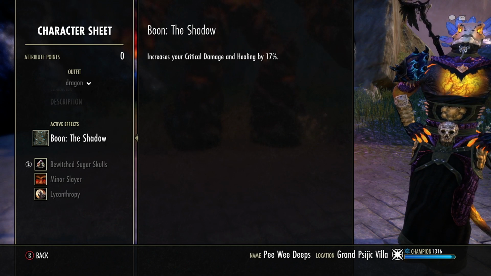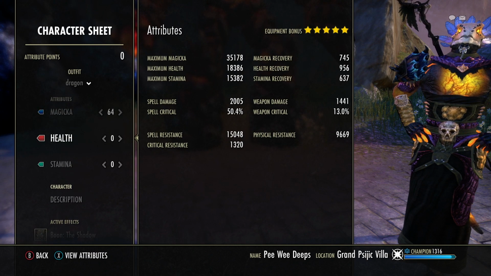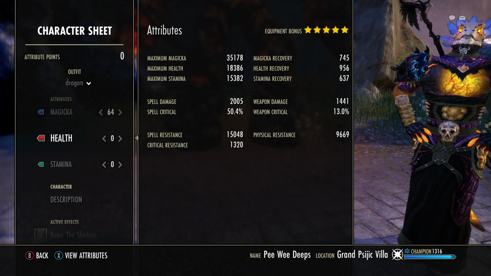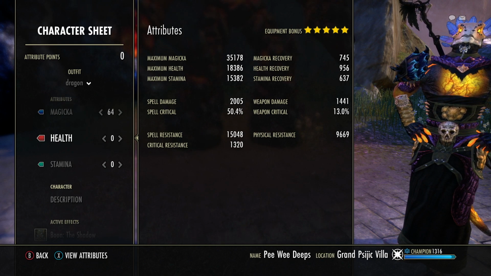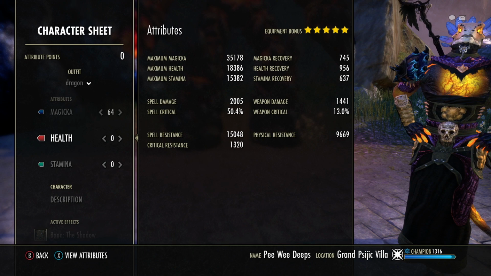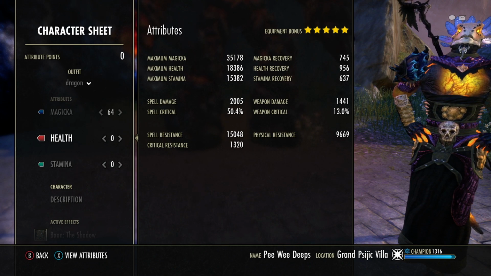And then the Divines give me 9% each, so I've got a lot more critical damage. In my stats, I lost a lot of Magicka from taking off Necropotence, but it doesn't really matter because it's not max Magicka anymore for how hard you hit. It's a combination of spell damage and your max attribute. My spell damage is only 2,500. It's kind of low, but when I buff up, it's higher.